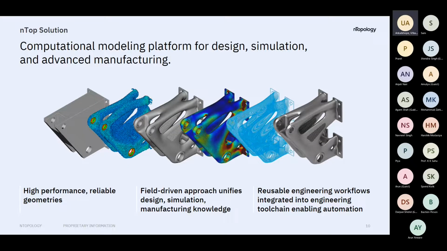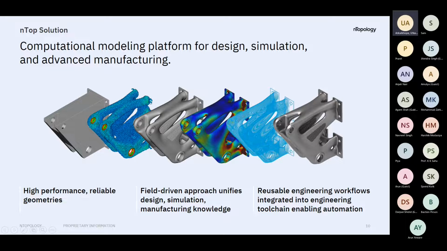So what is the solution? This solution is a computational modeling platform. It has grown from a lattice-based engine to a much more powerful code, which can do design, simulation, manufacturing constraints-based simulation at one place. So you can see it's very reliable. First of all, it's unbreakable in terms of the code. If you try to aggressively model things and give fillets or do booleans, I have never seen it break during any complex operations. So here you can see a typical topology optimization workflow, which you can automate.